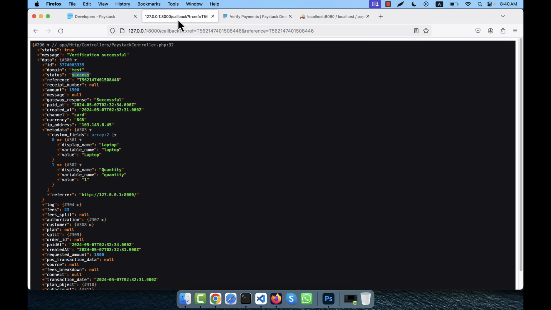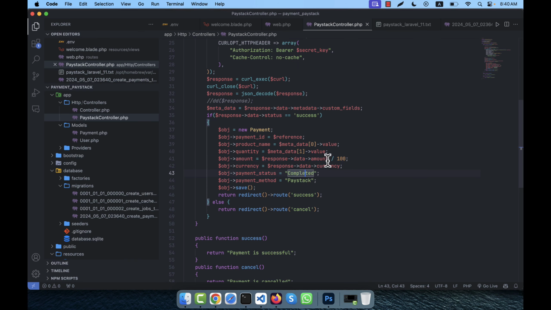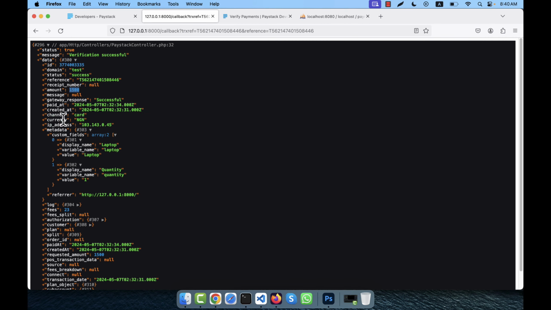If you go here, you will see that in the response there is data and there is the amount. Amount means 1500. That means if I want to get the actual amount, I will have to divide it by 100, then I will get the main data. And currency is response data currency, that if you come here you will see the currency is given here, that is NZN.